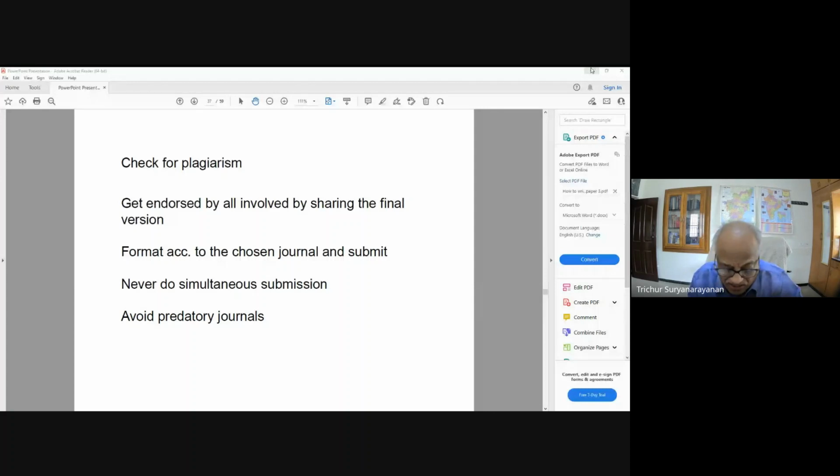Do I present it as a figure or a graph or a table, or is it just sentences in the results? There are some, what shall I say, you can't call them rules, but you can call them very loose rules, which tell you this type of data would be better if you present it as a figure or as a graph, and which one better as a table. So it depends on the kind of data that you have accumulated. And when you choose the graph also, you should choose what type of graph would be better. That depends on the data.